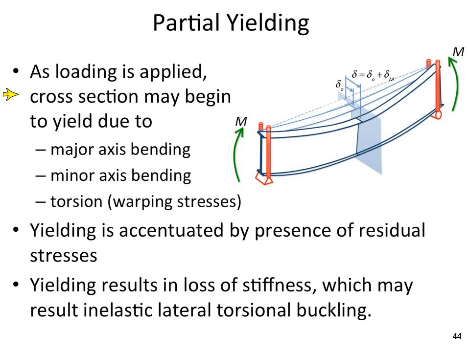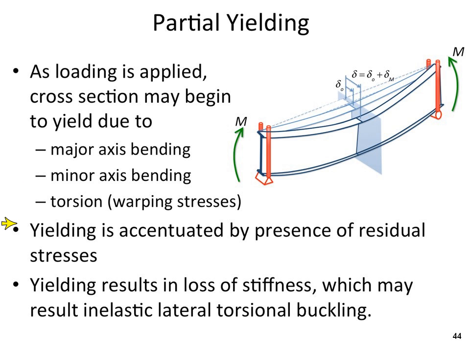As we apply the moment, the cross-section may begin to yield. This could be due to, one, the major axis bending moment, most likely the case. If there's a small amount of imperfection or a small amount of minor axis bending coming along with it, that is also going to contribute to the possibility of some partial yielding. And then finally, we talked about torsion. St. Venant torsion does not produce any stresses along the length, but the warping does that cross-flange bending, and those bending stresses are in direct alignment with the major and minor axis bending stresses, so they also contribute to the possibility of some yielding.